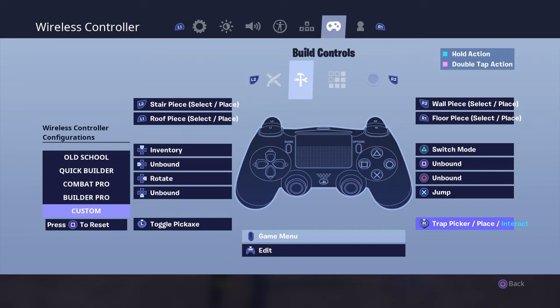Now, trap picker, yes, it is our right stick, and yes, it is the place right stick. It's uncomfortable for most people. For me, I like it because if I ever want to switch some things around, it makes me have a lot more binds to use and everything.